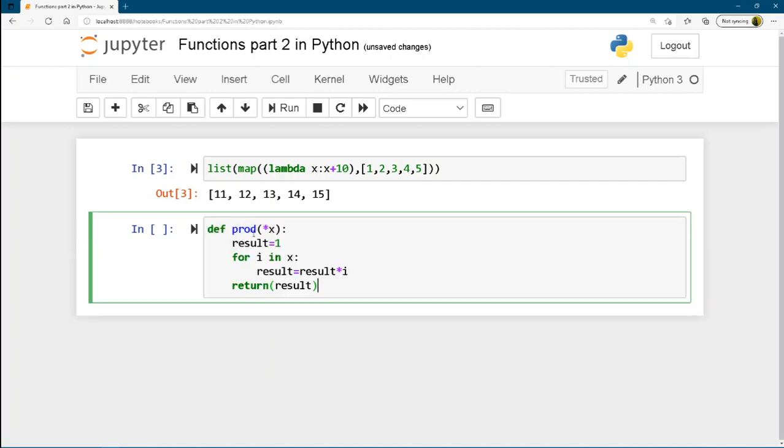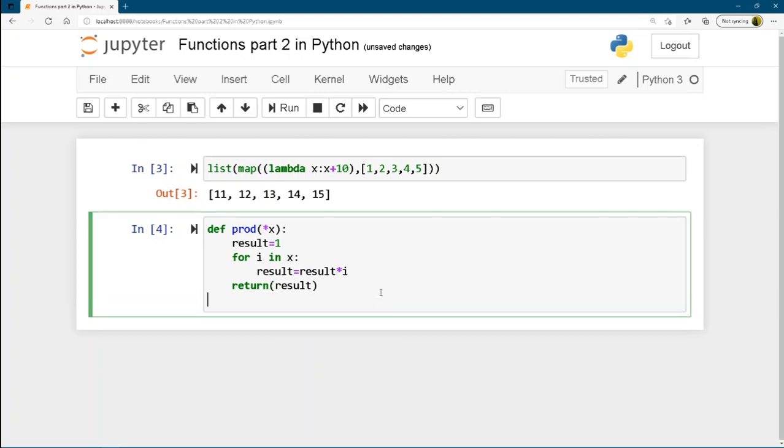This is my prod function, and now when I use this prod with my reduce statement, I will get the reduced value of the list.